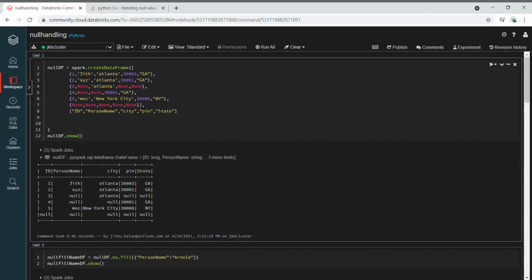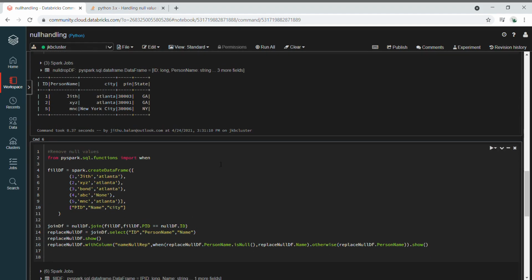So if you go back here, we have null for two rows. Anyway, this will not be able to join because all values are null. So what will happen? If you come back here, this is the join between the two data frames. If you don't know how to join two data frames, I have given another video, and I'll provide the link below. It includes all the join conditions like left outer join, right outer join, full outer join, everything. If you are not familiar with that, please go through the video. I'm not explaining join here.